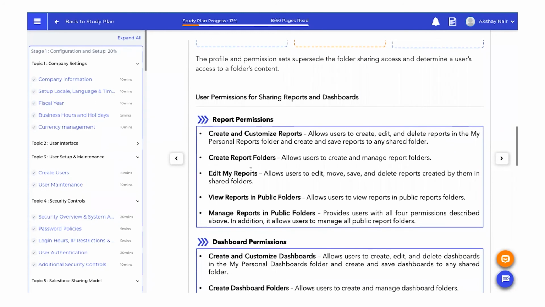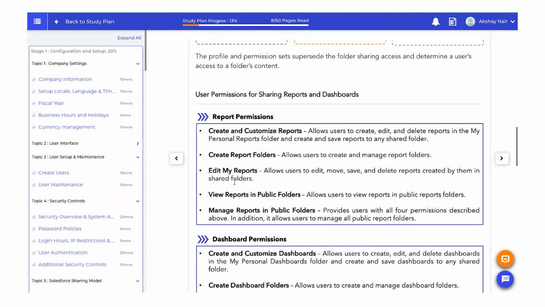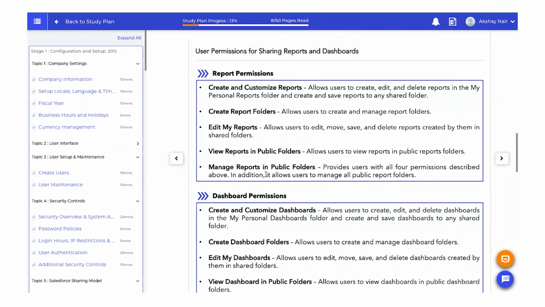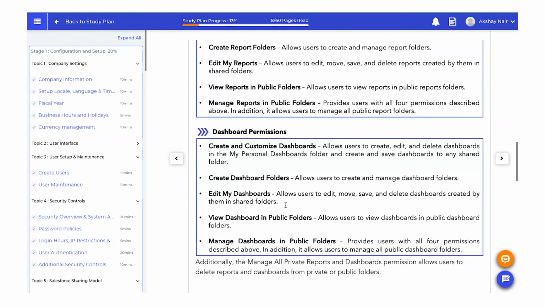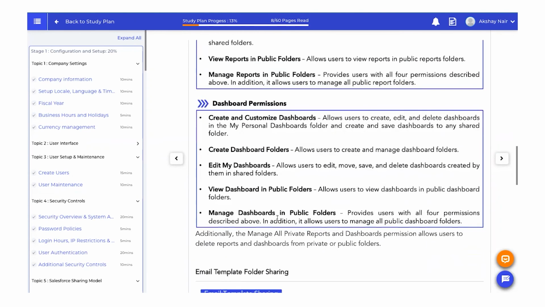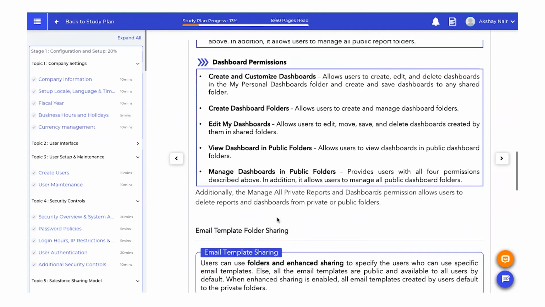If you do not have the edit my reports option, anything that is created by you will be created in the shared folders. View reports in public folders and manage reports in public folders. These are the permissions. Similarly, dashboards have the same number of permissions that will enable you to see or not see the dashboards inside some folders.